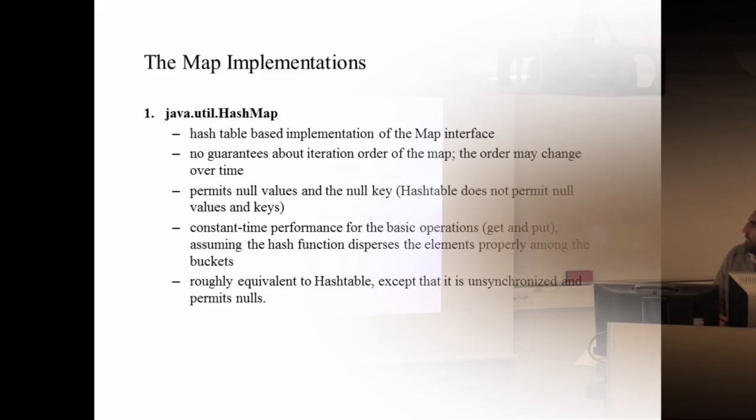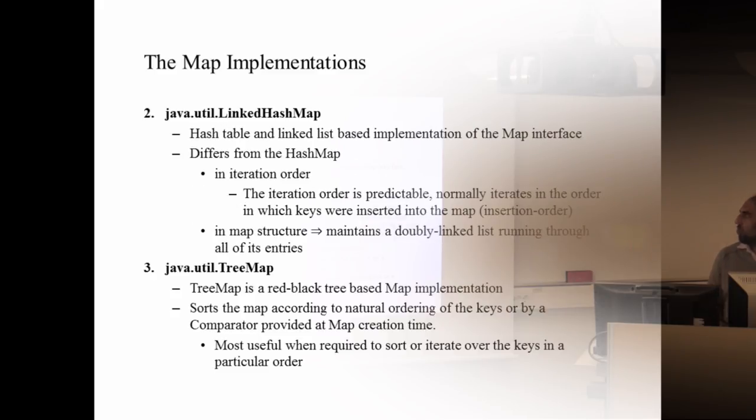In here we use array or hash and hash table, and we know that the hash table is more like an array. But if you look at here, it uses both the hash table and linked list implementation of the map interface. And the difference between hash map and linked hash map is, in the hash map, there is no order guarantee. You get the elements in different orders. But if you are using the linked hash map, you will get the iteration order in a specific order, which is the order in which the keys are inserted.